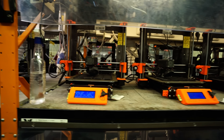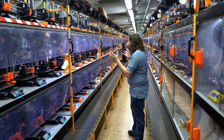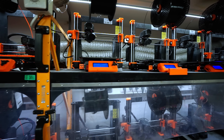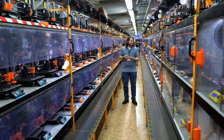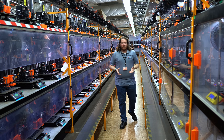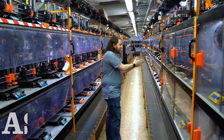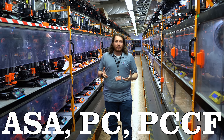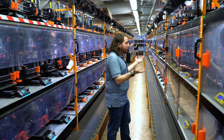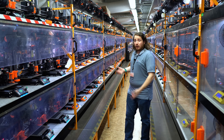There are also little test coupons on the machines, used when they go into service — they service the machines here on this farm once every 1,000 hours. So don't feel bad if you haven't maintained your machines yet, but if you have had a thousand hours on it, it might be time. It's really cool to be here — like a kid in a candy store, standing among the machines that built a lot of the printers I have or that you might have. The machines here have ASA PC-CF on them, the screen cover is a completely different color so you know they're designed for hardened materials, and the printed parts can withstand higher temperatures.